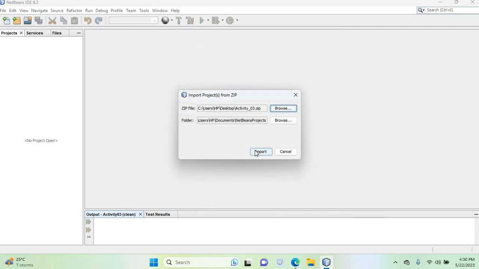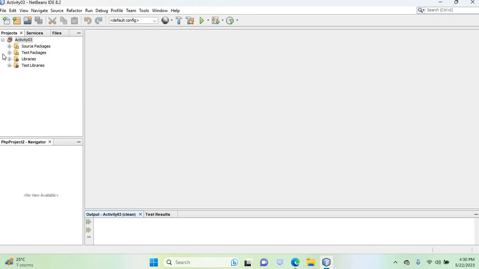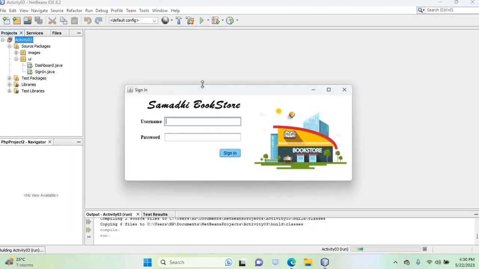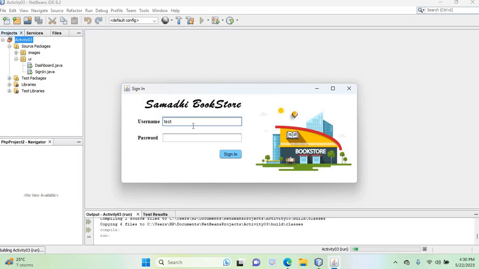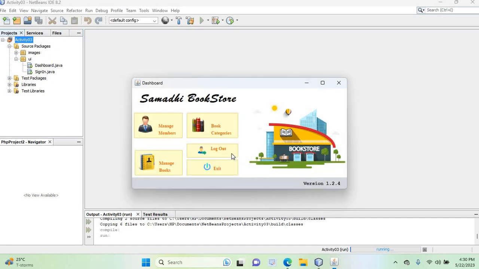This is the activity 3 that we developed during our last video, and I will run this one and see whether it's working. Yes, it's working. Okay, so now we are going to implement this manage members button, the functionality which is attached to this manage members.